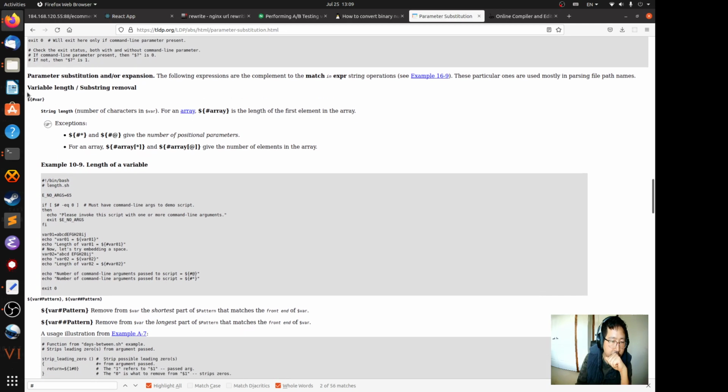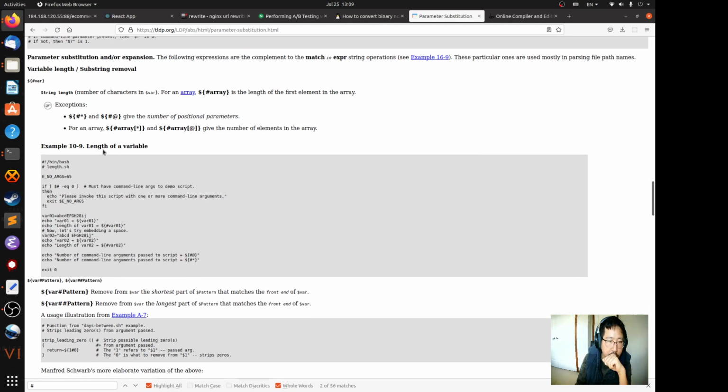Just saying, if you do this, it will return the length of this. If this variable has been expanded, this gives you the length of that string. Okay, and it's saying either this or this gives you the number of positional parameters.